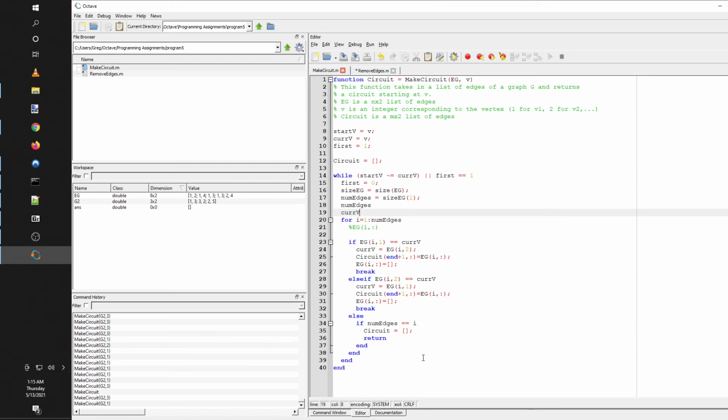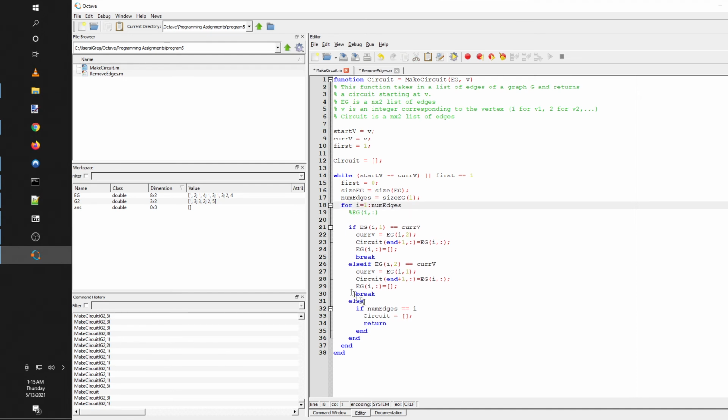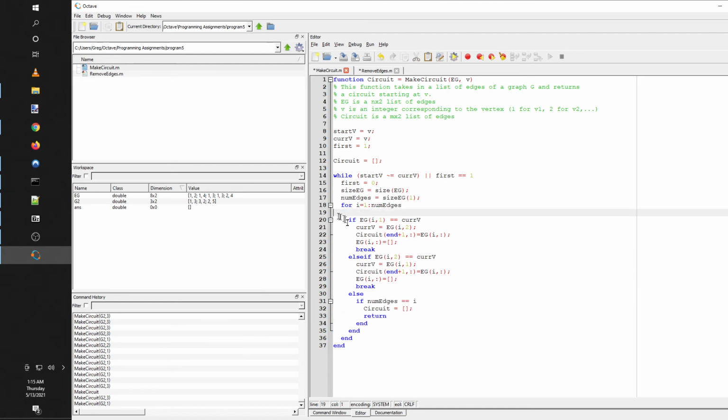Oh, okay. I really know what's going on now. So what's happening is it doesn't make it here when the number of edges is 0. So it never gets to that. So we need to do something specifically.